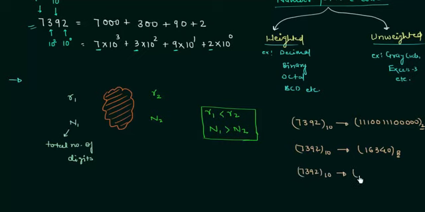Now we will represent the same quantity in hexadecimal. In hexadecimal it is equal to 1CE0. Now there is one important thing that you can see. Here we have 4 digits, and in this case also we have 4 digits. So we can say that N1 is not strictly greater than N2, but they can be equal.